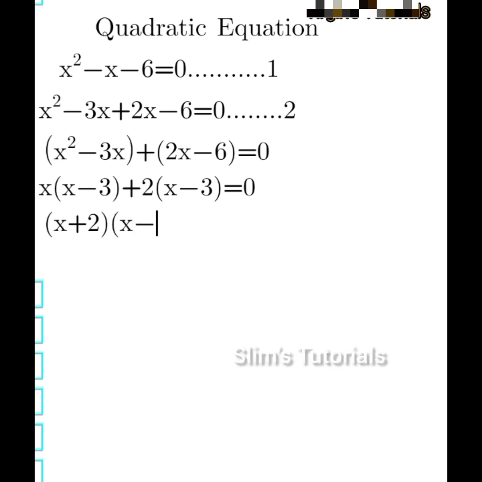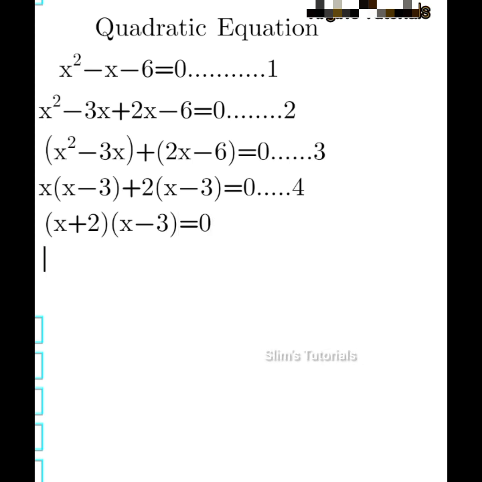It is worthy of note that from this equation, let's call this equation 3, and this becomes equation 4. From this equation 4, the terms inside the bracket must be the same. If they're not the same, then you are wrong. So that is just it. So we said it's equal to 0.